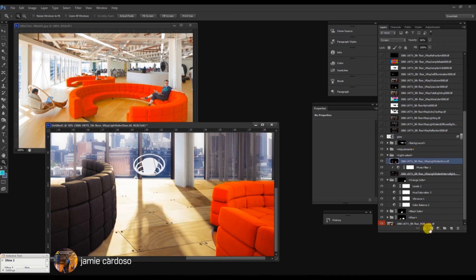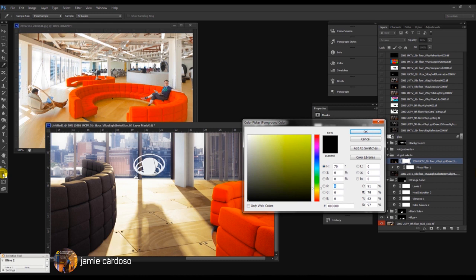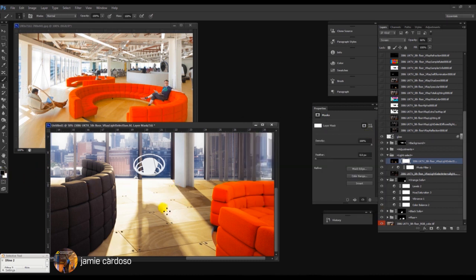We're going to add a mask to that particular layer there, and we're going to use the brush tool to take away. So with the masks, what's black is what's going to be omitted or taken away, and what's white is what will be brought forward. Never use the brush at 100%.